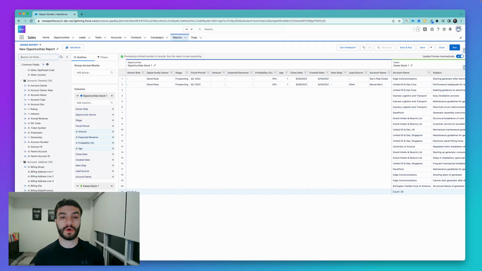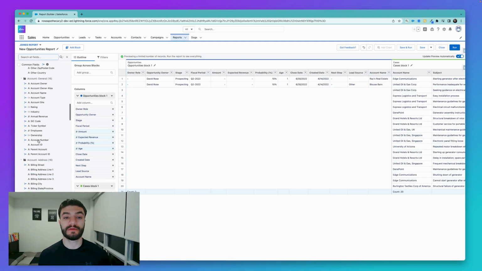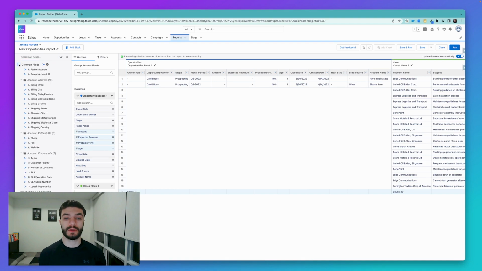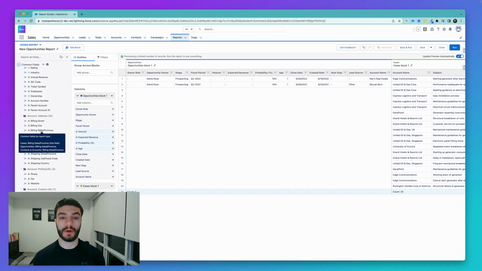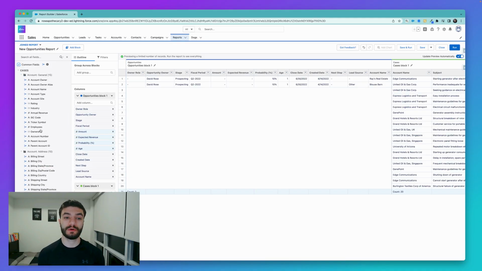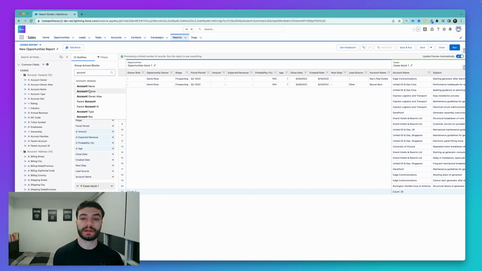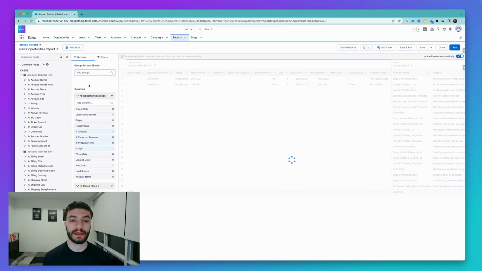Click the common fields only checkbox at the top of the fields drawer to hide everything else and focus on only what can be used to tie your blocks together. Common fields are what make grouping possible. And grouping is what makes join report generally useful. Drag account name into group rows section, or click the field and select group rows by this field.